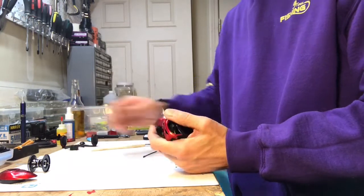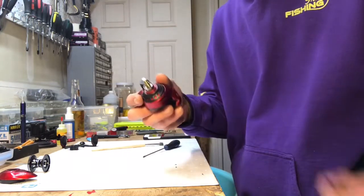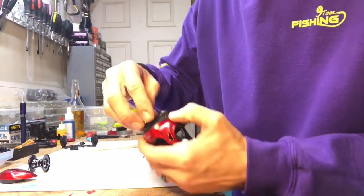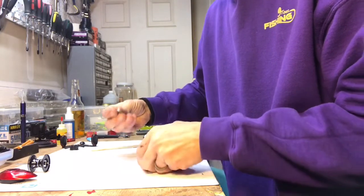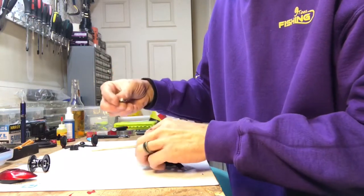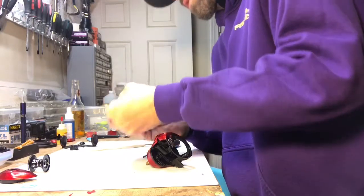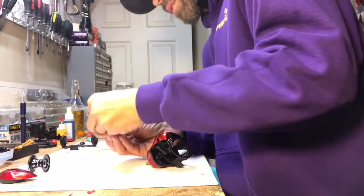Then I'll lay that down. Now in here, I've got a little bit of hair, a little line, whatever it is. So now you're down to this little guy here, just a couple of washers and a little round deal. Kind of slides out of there fairly easy. On the bottom of this particular reel, there's a couple of washers. So what I like to do is take the 2 washers out of the top. I lay them down in the exact direction that I want them to go back up in.